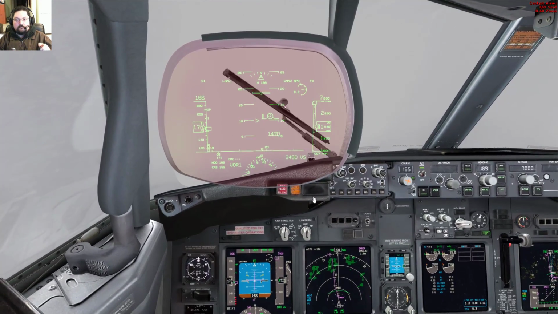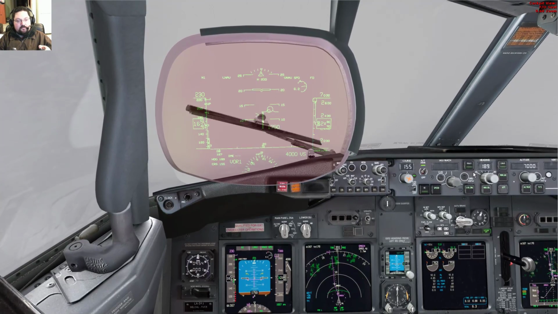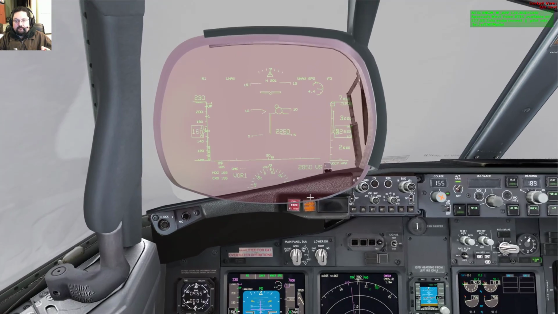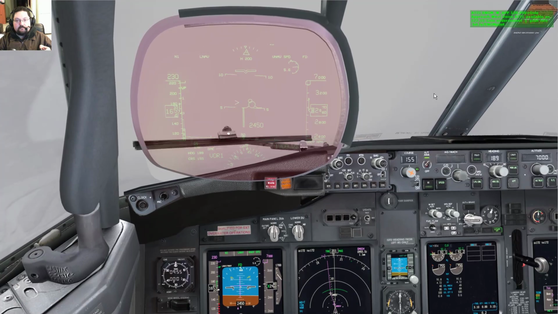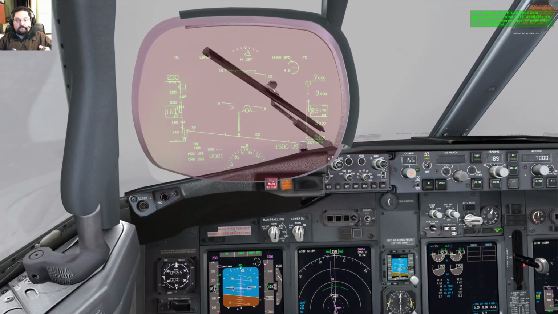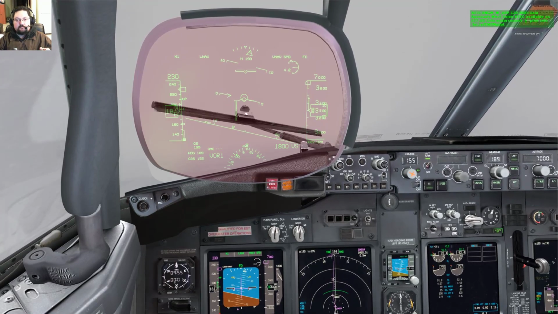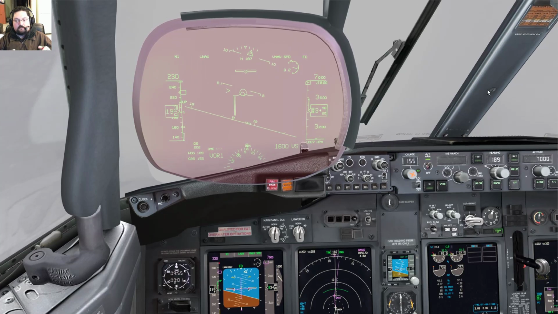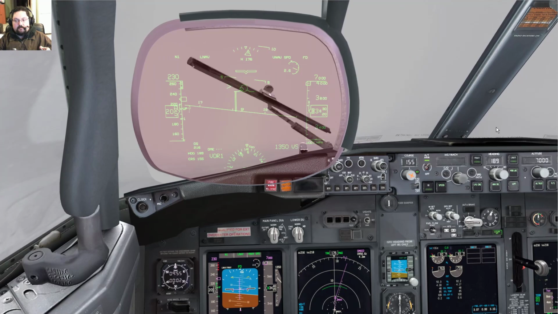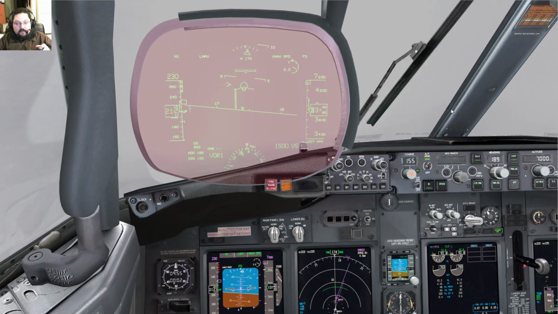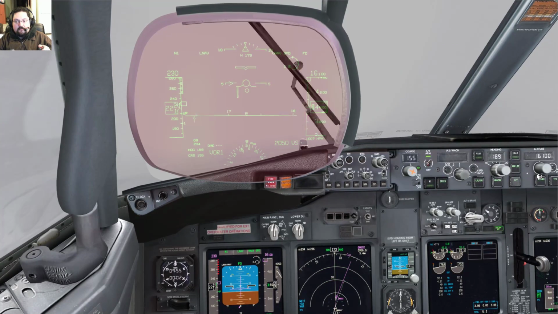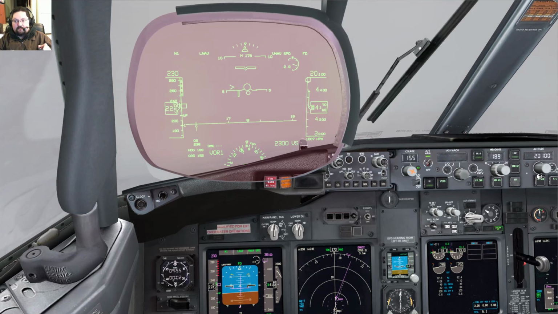Shuttle 1126, contact Oslo Bridge 120.45. 120.45, North Shuttle 1126, good day. 045 set. Approach, North Shuttle 1126, climbing through 3000 for 7000. North Shuttle 1126, identified, climb flight level 210, direct Cuba. Say again the altitude for 1126. North Shuttle 1126, climb flight level 210, direct Cuba. Flight level 210, direct Cuba. North Shuttle 1126. 210 is set.